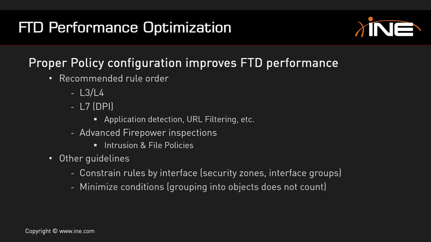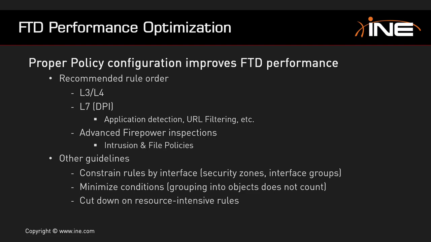Okay, then you should try to minimize the amount of conditions used in a rule. Like if you can build a rule based on the security zones, let's say all pings from the inside to the outside, it doesn't make any sense to specify those individual networks that are part of those zones if you are to list all of them. And note that grouping multiple conditions into a single object group is still not gonna increase the efficiency of the rule. It will not help with performance.